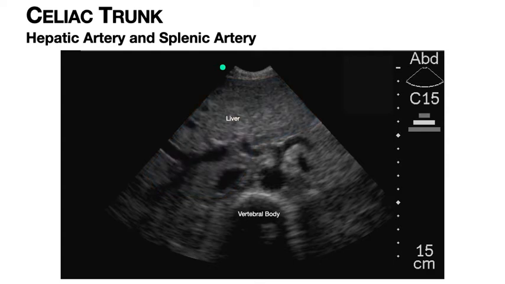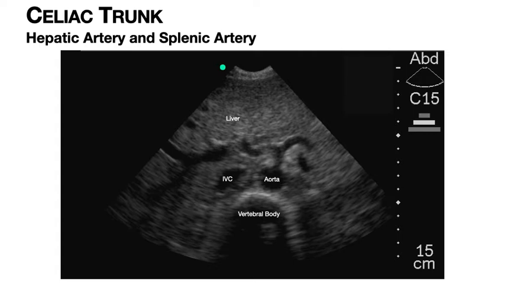The first structure you should identify is the vertebral body. This appears as a hyperechoic curved line with posterior shadowing. Just anterior to the vertebral body are 2 large vessels, the aorta and the IVC. The aorta lies to the left side of the patient, and the IVC lies on the right side, which is closest to the probe marker. It is important to identify both of these structures and their relationship to the vertebral body to ensure that you are actually evaluating the aorta.